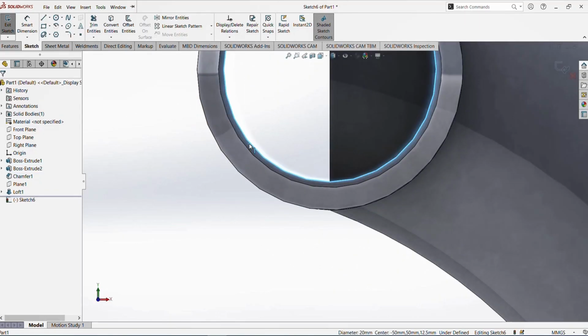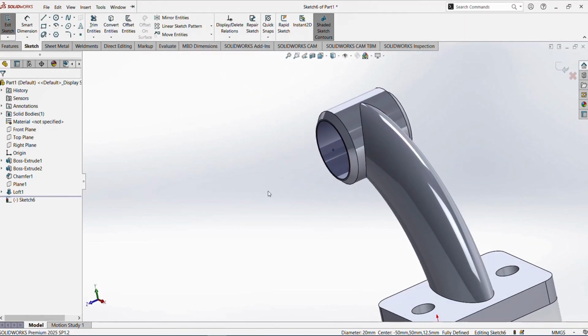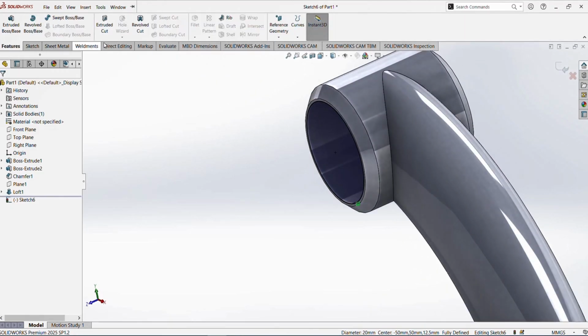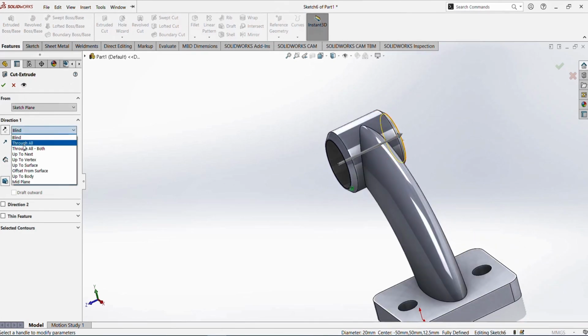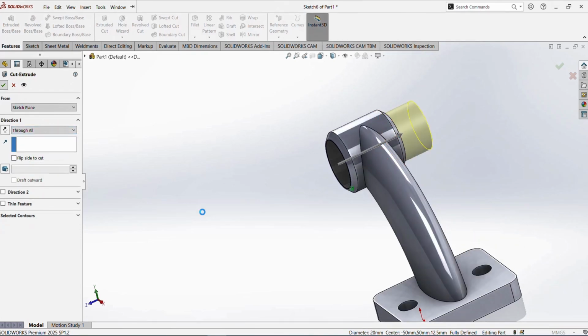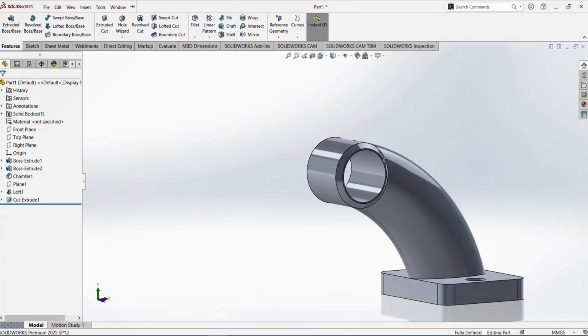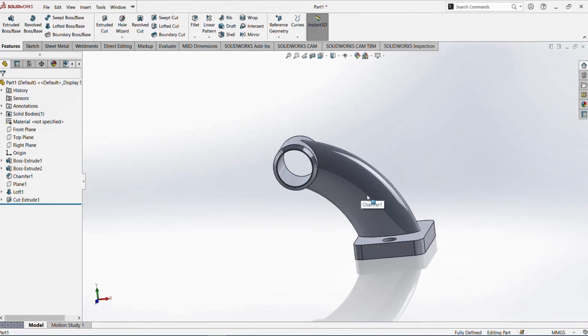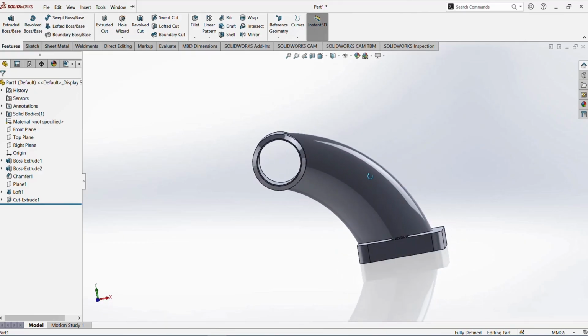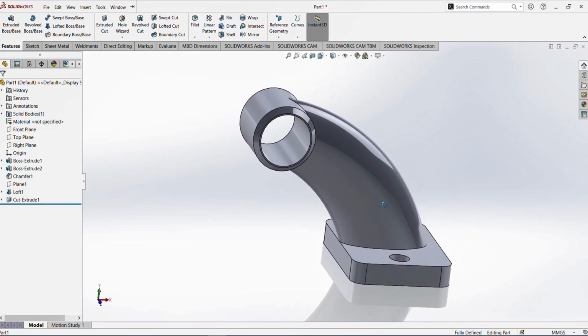Select these circles and convert entities. Apply the feature extrude cut, through all. Now the inside material is removed. Now your model is ready.